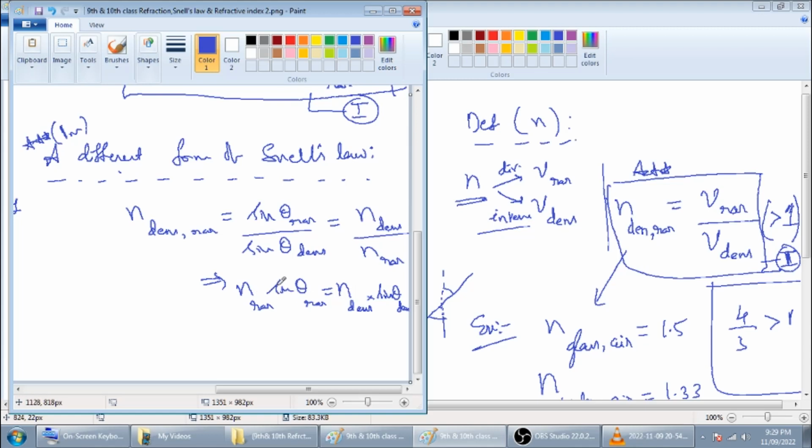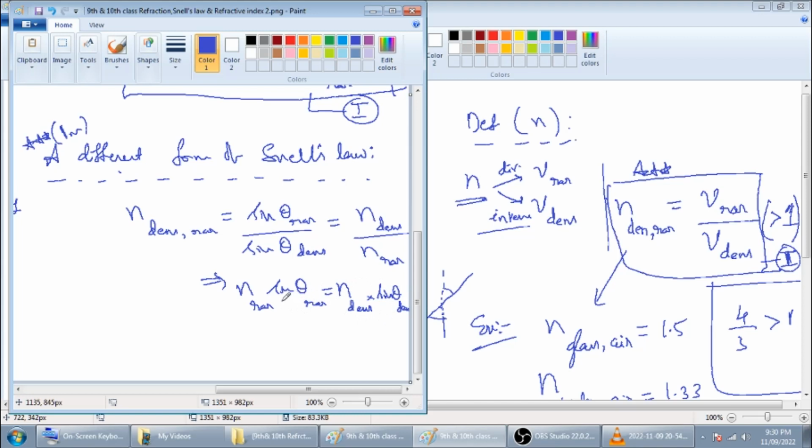So when the light ray is passing from the initial rarer medium into the final denser medium, the refractive index is changing. In the rarer medium it's lesser, and in the denser medium we have seen that it is increasing. And the angle is decreasing: initially in the rarer medium it is a greater angle, and finally in the denser medium it becomes a lesser angle. So when the angle decreases, the refractive index is increasing, but in such a way that the product of the refractive index and the sine of the angle remains the same, initially and finally.